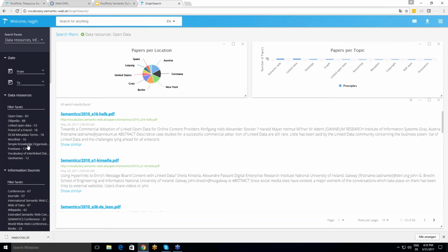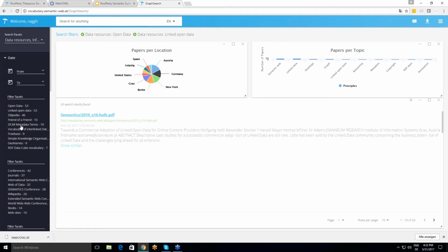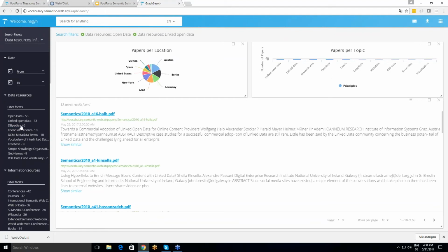Beside that, the basic features as we know it from the faceted search are still there, so the drill down via facets, the suggest service.